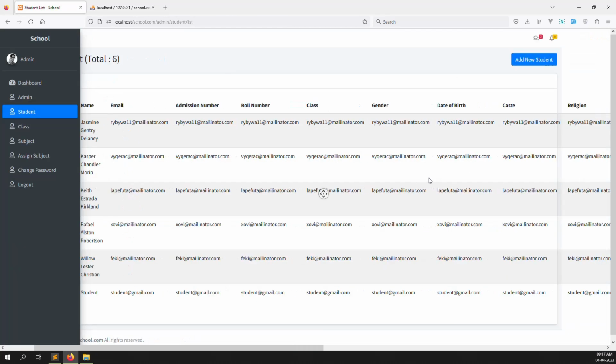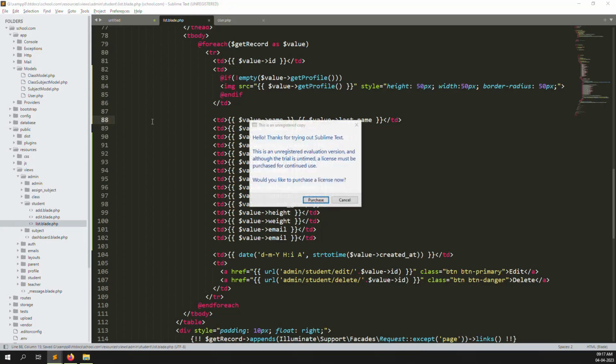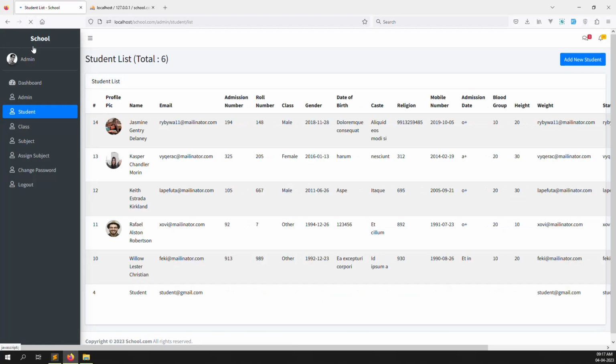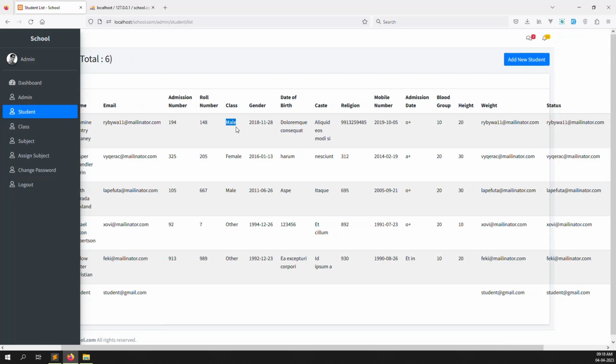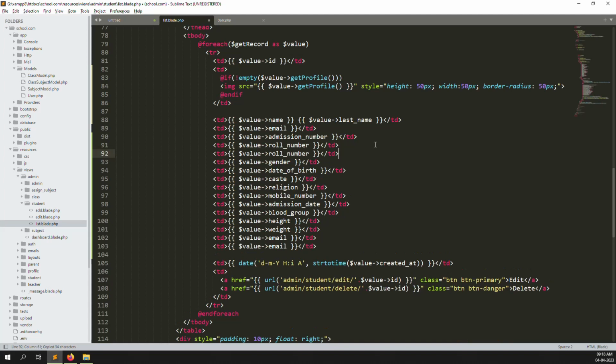Okay, let me check height, weight, and after that what is this, status. Let me save and refresh the page so you can check. You can check admission number, roll number, class, male, female is showing. We just need to make another column here, roll number, with class ID. After that we can make it dynamic, don't worry about that.